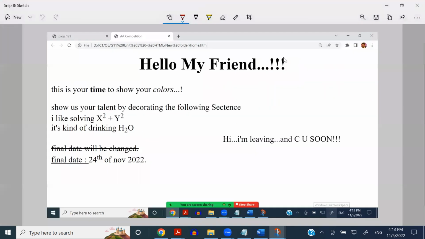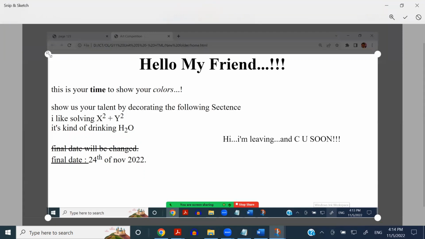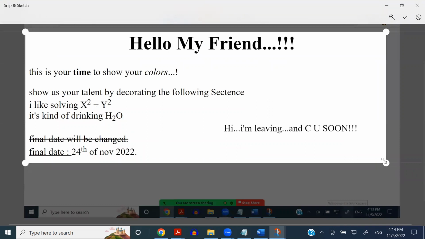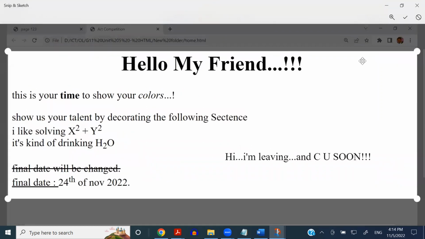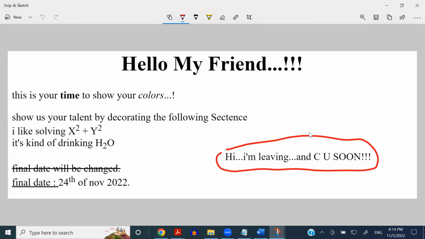So this is going to be your practical for you to create. I'll mark this portion, and it needs to be marked.